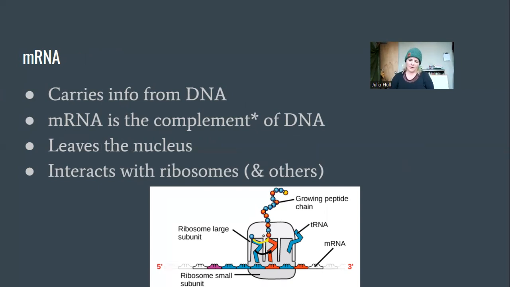DNA. As previously mentioned, this is what leaves the nucleus, and it interacts with the ribosomes. Ribosomes are the organelles where protein synthesis happens, and it can interact with some other organelles as well. And so here's just a little figure of our mRNA, and you can see it's kind of broken into these different colors, and that is important, and we'll talk about that soon. And then we've got our tRNA here and our protein that's being built.